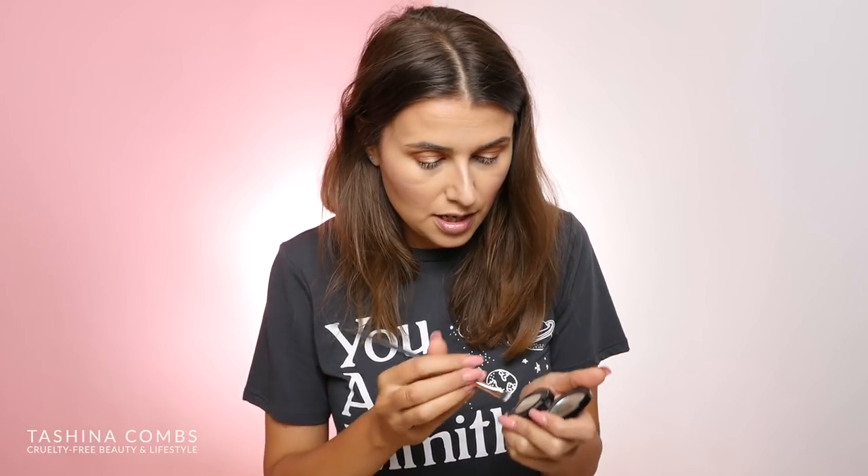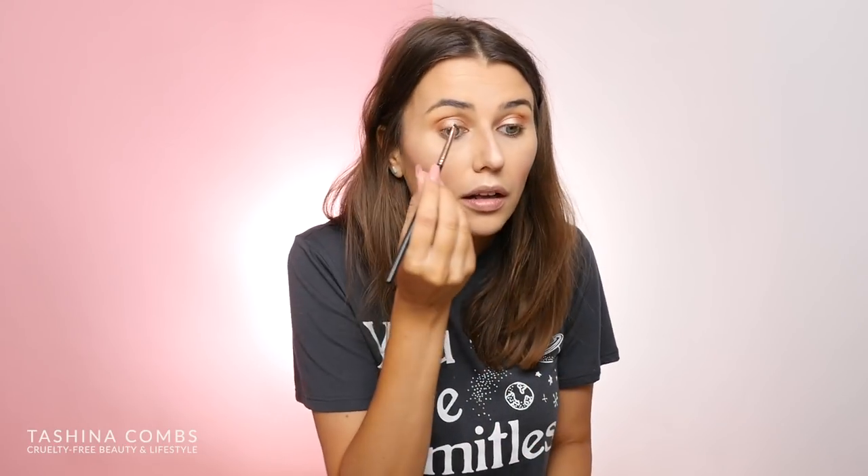I'm going to do my brows. Lately I've actually been enjoying doing my brows before eyeshadow — it helps me figure out how I want them to lay and what kind of colors I want to apply. It just helps me make the whole look more even. I've also switched it up — I've been applying brow gel first and then going in with the brow powder from Anastasia while my brows are still wet from the gel and mixing that all together, and I feel like it's been really nice.